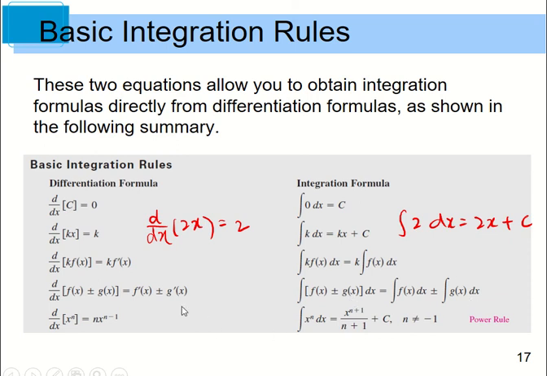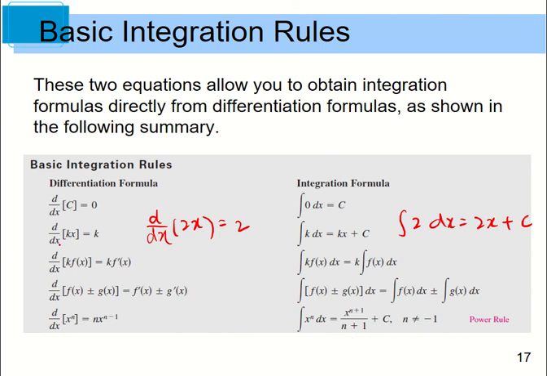Now the next one. When we differentiate x to the power of n, we multiply by the power, and the power is reduced by 1. When it comes to integration, we are going to do the reverse. First, the power was reduced by 1, so we are going to add back the power. We take the power plus 1, and after that we divide. Since we multiplied before, we divide by the new power.